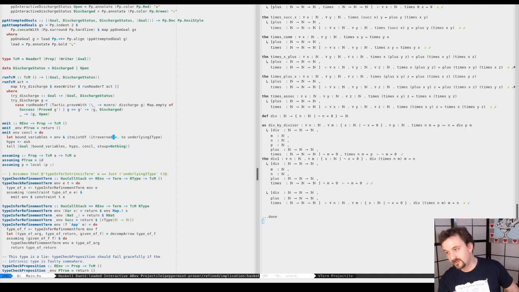And then we're going to remove the globals, and that's going to be it for today. But we will have to do some type checking soon.